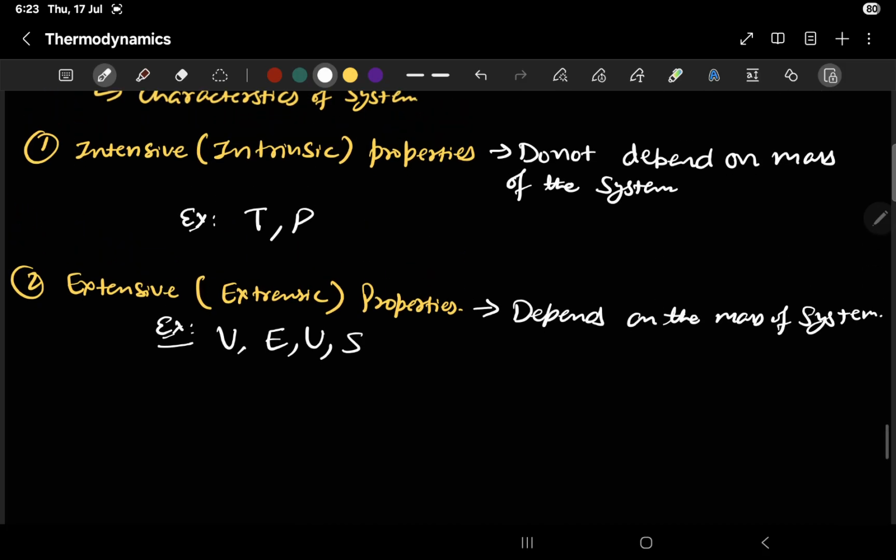And in the case of intensive, we can talk about specific volume, specific internal energy, or specific enthalpy. We can also talk about enthalpy. Further, specific heat capacity, small c, and heat capacity, capital C, which is termed as mass into small c. So these are intensive properties, and these are extensive properties.